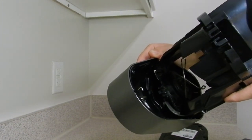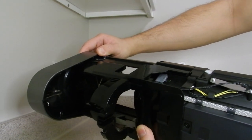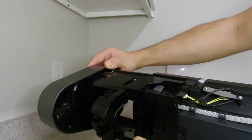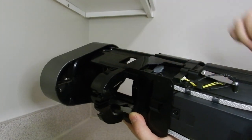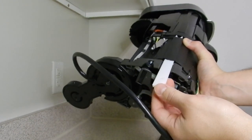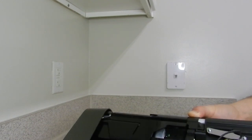So Nespresso really likes to use a lot of sliding motion. Oh, by the way, you can do that when you remove the cover. You can take it out of alignment. So if that could help you guys with the issue, see that? It's really these white strips that hold it down. So if you want to use that as a way to remove your locked capsule top part there, you can. So there you go.